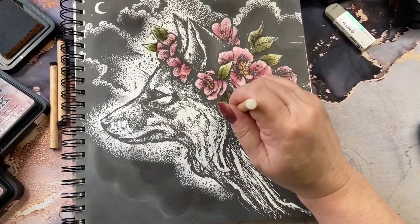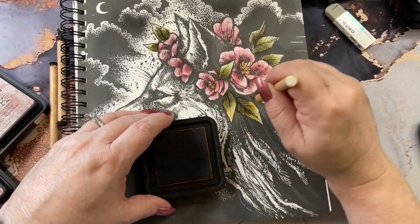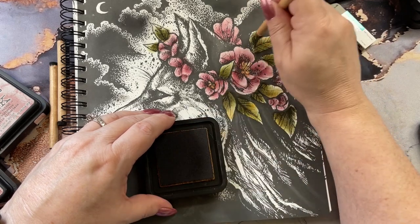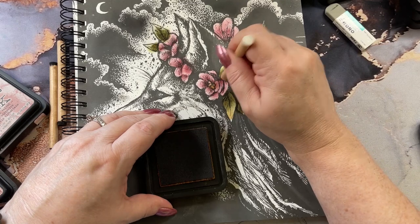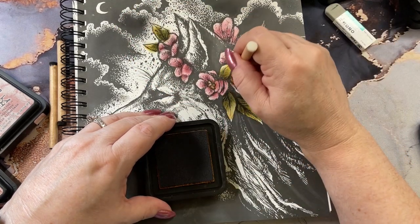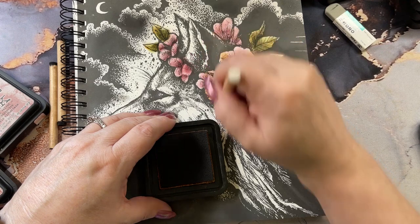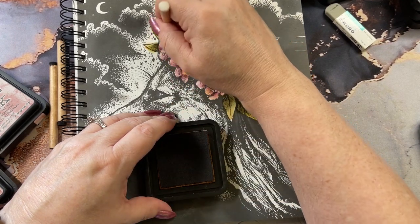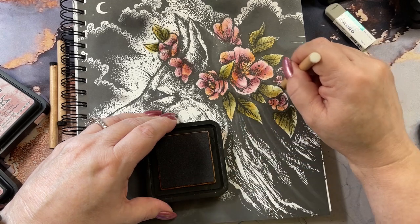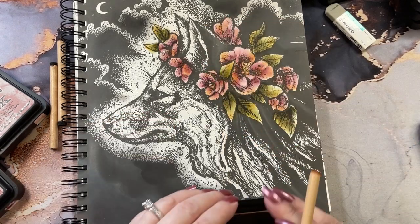You can also throw a little of that in the leaves, so I'm going to do that. Give them a third color, a little more depth on them. Throw a little on the rosy too. I'll add a pretty color. Okay.